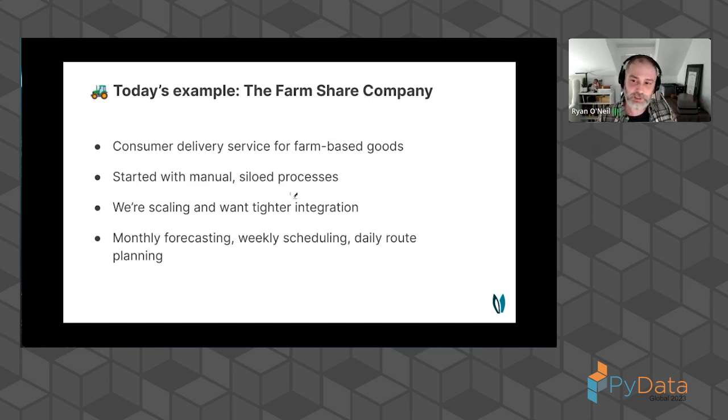For any one of these things, there are different cadences we could do these at. We'll just assume that we forecast maybe once a month or once a week, something like that, and we schedule in tandem with the forecast to figure out how many drivers we need at each block, given driver availability. And we might route plan daily, but you could take any of these things and extend them to different cadences. It just changes how you think about the model and how you use it.